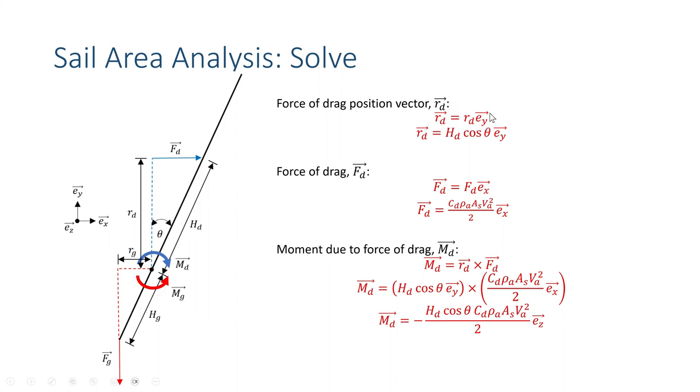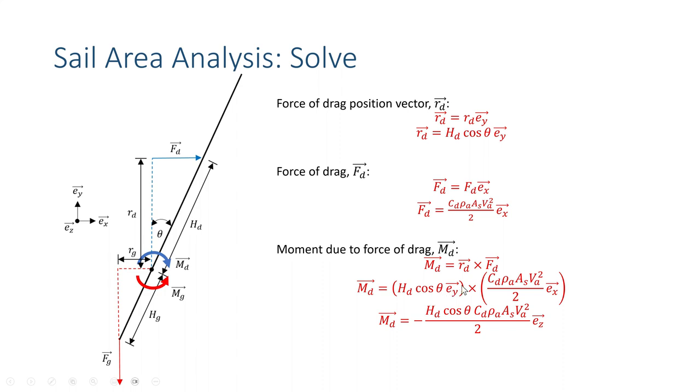We have our R sub d is in the y direction. So we've got our R is equal to H sub d cosine theta. So if we have SOHCAHTOA, the reason we use the cosine is because we know the adjacent and the hypotenuse angles of this H sub d. Now the force of drag we're going to have is this force of drag in the x direction. So that's pointing in the positive x direction, and so we've got our force of drag here. So the moment is going to be our distance vector times our force vector. So if we plug those in, we've got this equation right here.